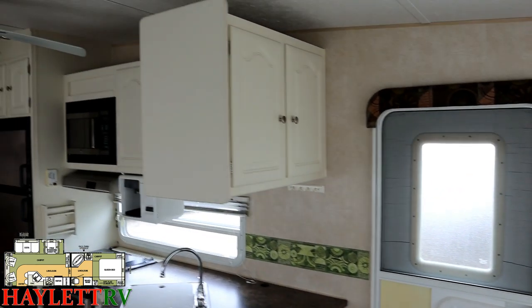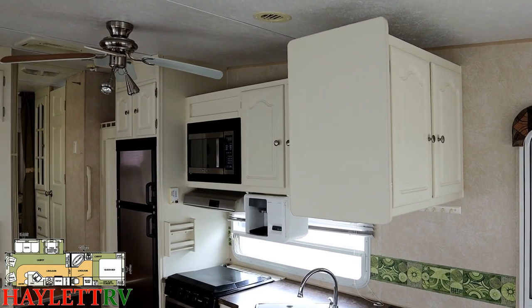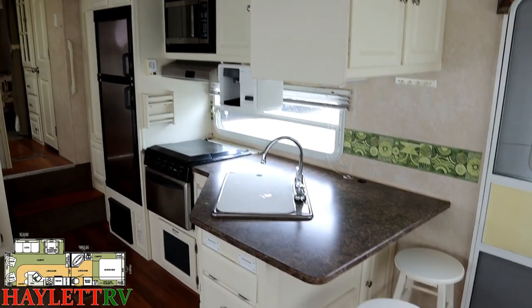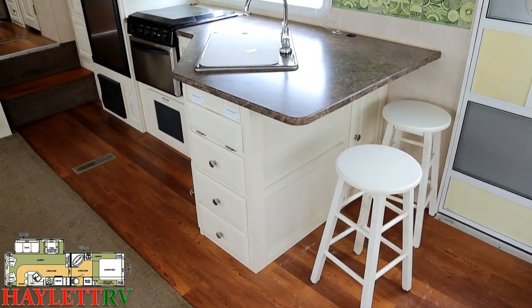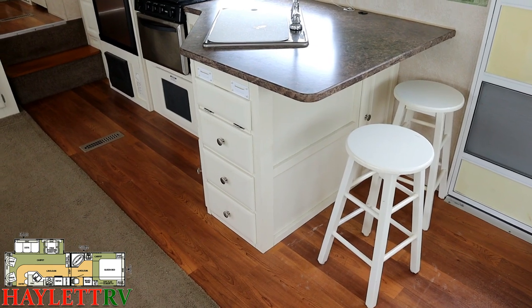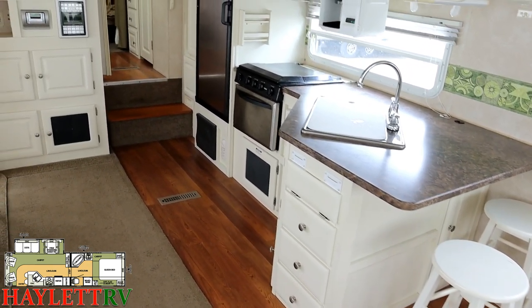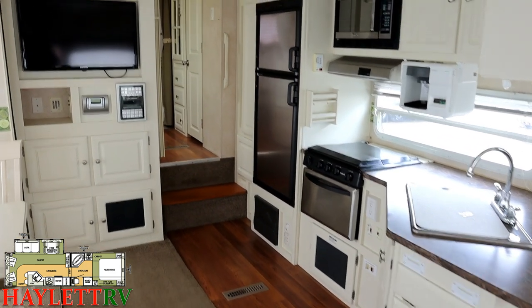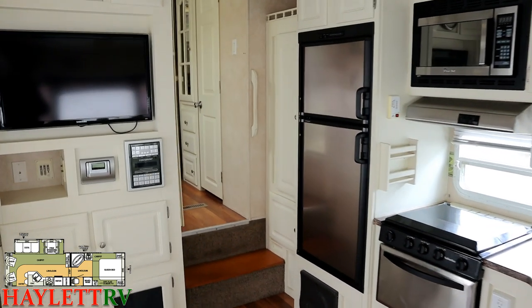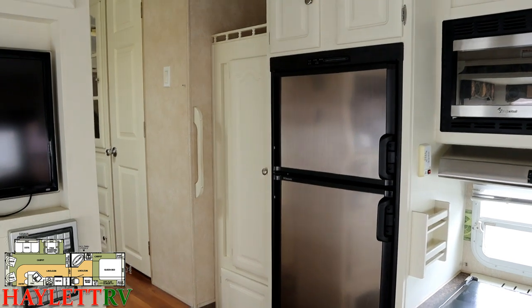The peninsula-style upper kitchen cabinet right here gives us more storage. That's a classic feature that sort of fell out of favor, but what I love about it is it often came with — as you see right here — the Rockwood breakfast bar. I'm a sucker for bar stools; it takes me back to my childhood. I like that stainless appliance bundle, and there's a nice-size pantry to the left of that refrigerator. It's tucked back just a couple of inches, so it's easy to miss — I want to make sure I point that out.